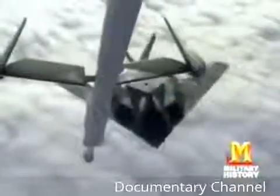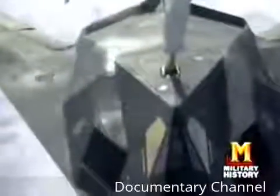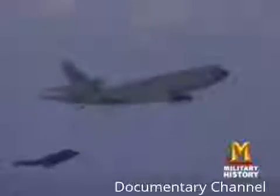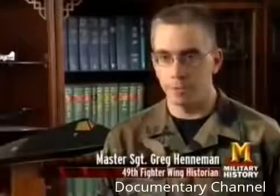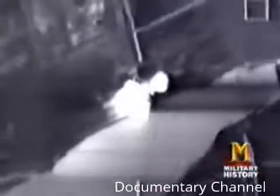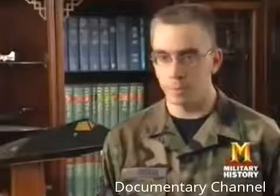The mysterious black jet sent shockwaves around the globe, putting military planners and governments on notice that every defensive radar system in the world was now useless against stealth technology. This really changes the nature of warfare. To be able to go into a foreign country, be able to destroy a target without them even knowing you're there until the target's destroyed. They didn't know we destroyed those targets. They didn't know these planes were in country until there was smoke over Baghdad.